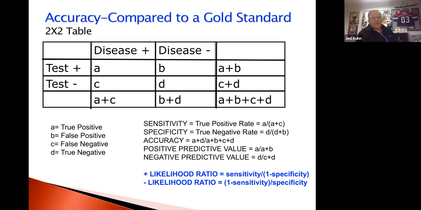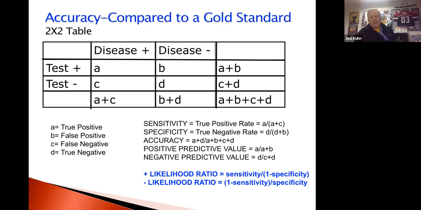Next slide. And so we can figure this stuff out by looking at the 2x2 table. And again, I'm not going to go through this in great detail. I know you already had a lecture on physical exam of the shoulder, but if you've never played with the 2x2 table, take a paper that was designed to talk about a physical exam test and then put it into this table and do the calculations, because it really gives you an intrinsic feeling for what these features are.